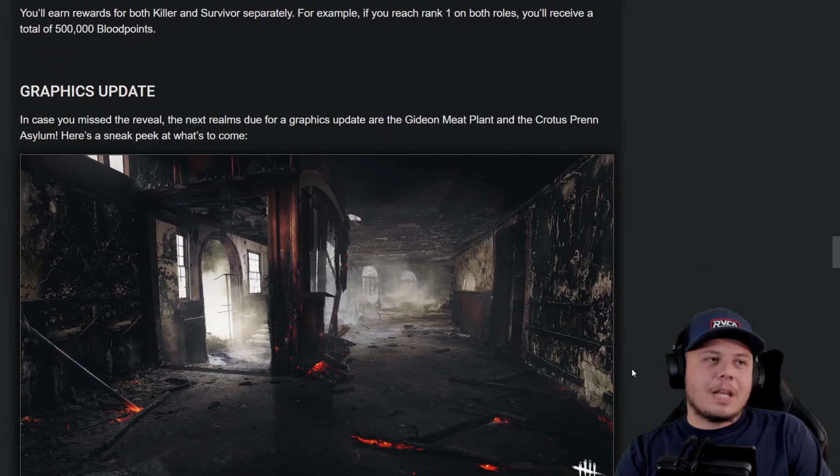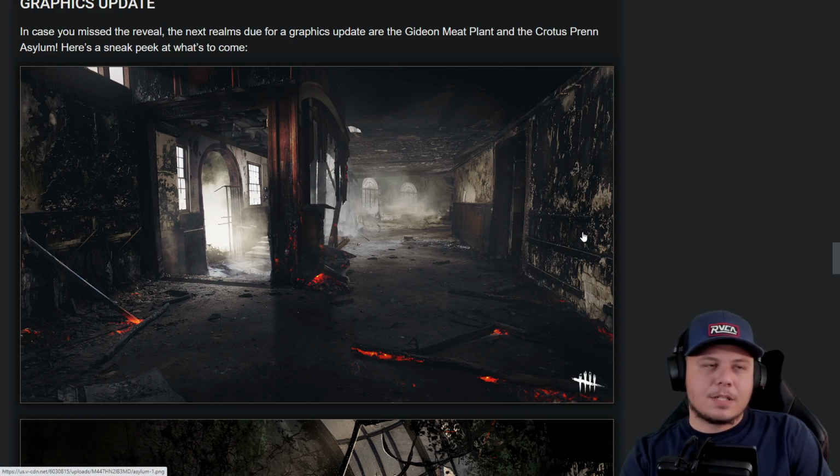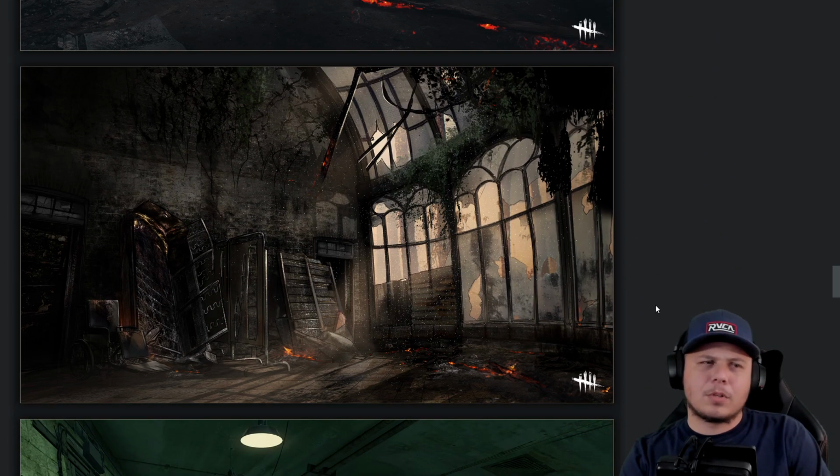So yeah, there's that. And then also there's a graphical update coming. They're updating Cordyspin Asylum and they're updating Gideon Meat Plant. So you can see some concept art for Cordyspin Asylum. You can see it's a little bit burnt and everything, a little bit charred. It's very good. The concept art is always phenomenal. The art team does a really good job.